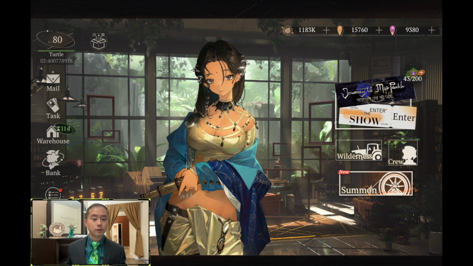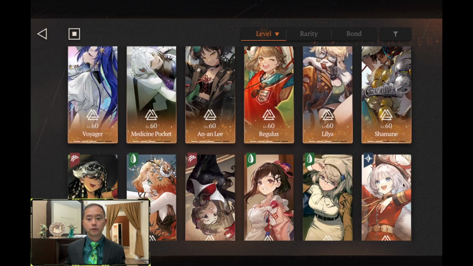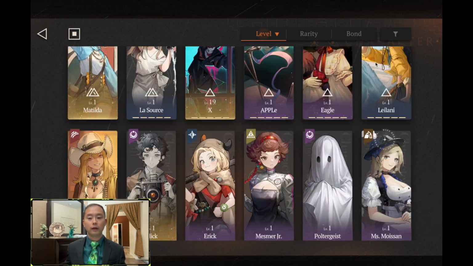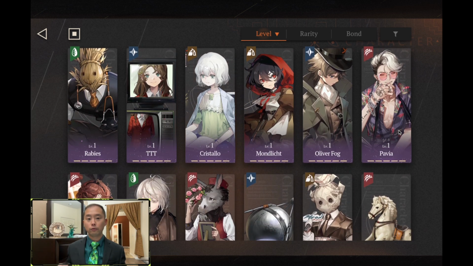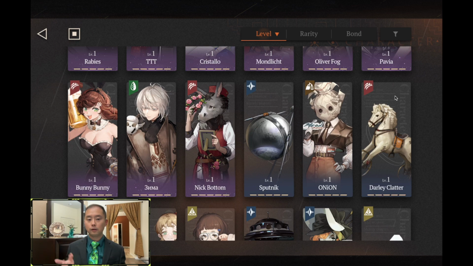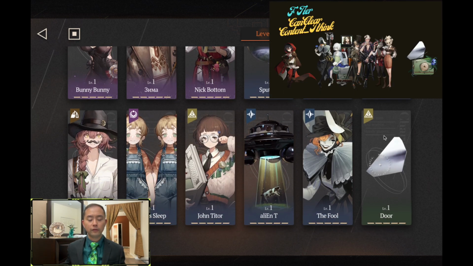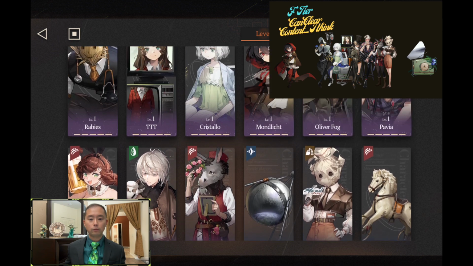But let's go ahead and go over all 61 units that we have that will be released between now through version 1.4. I'm going to start with the lowest tier first, basically characters that I believe are playable, that you can clear content with. So let's begin with Mondlicht.